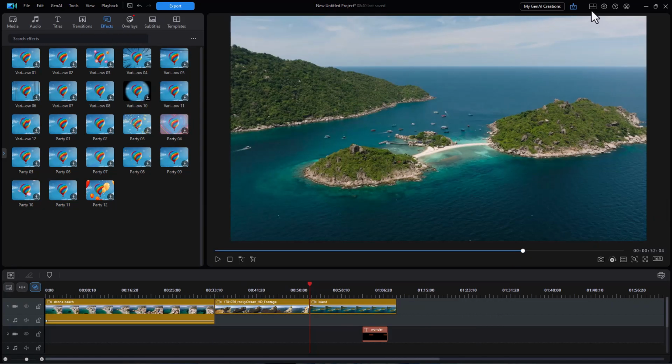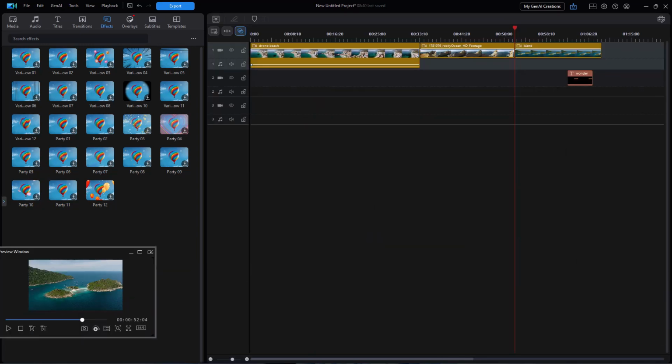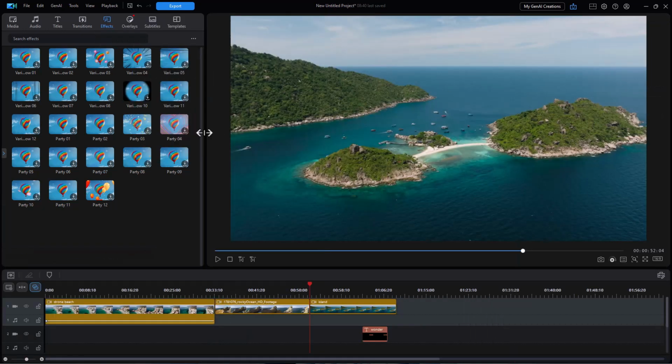Now I can use this in any layout. I can go back to default or I can go to the dual monitor one. It doesn't actually turn my monitor on or off. It just means that I have a lot more real estate on my, in this case, my left monitor to work with timelines and to work with the media that I have. But I'm not limited to that. I don't have to use this. If I'm in dual mode, I can use anything I want. But it's a little bit redundant to have a lot of real estate for your preview screen on the left monitor when your right monitor is entirely your preview as well.